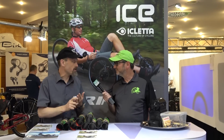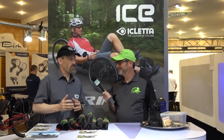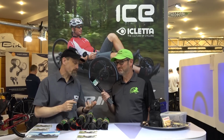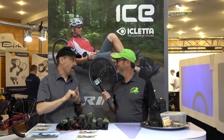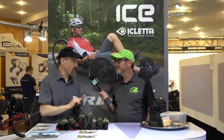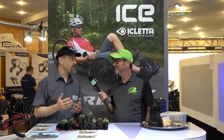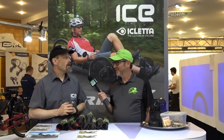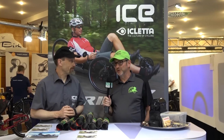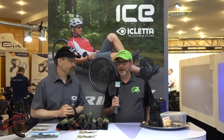We also have produced a hardcore off-road machine, cross-country, a recumbent trike designed for uphill as well as downhill, and we have a serious multi-use vehicle. It's off-road capable, it's a hand cycle or not, so it's a very adaptable machine as well. So those are the three broad, quick outlines of the basic machines that we've brought. We can look at them in detail in a moment. Absolutely, yeah, that's a lot of new stuff. So we're going to give you all a peek at what Chris is talking about right now.